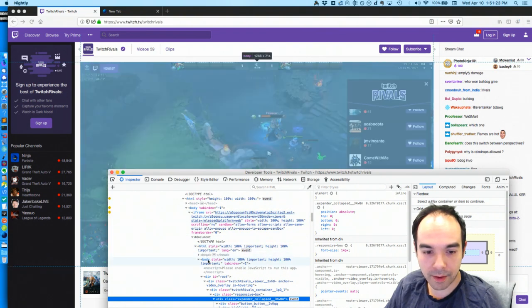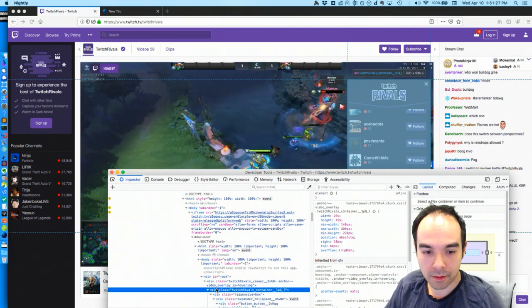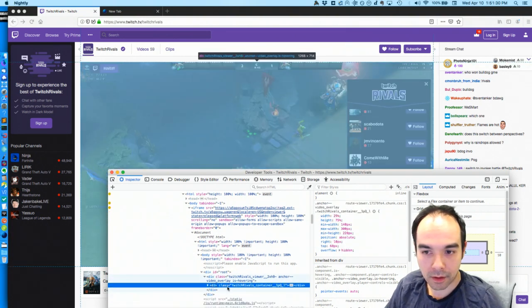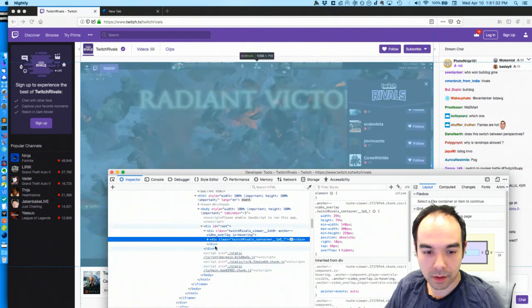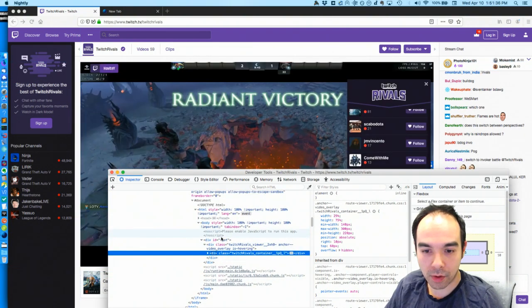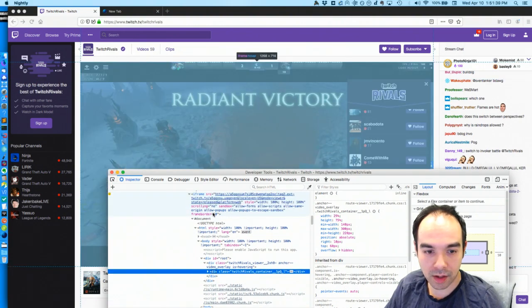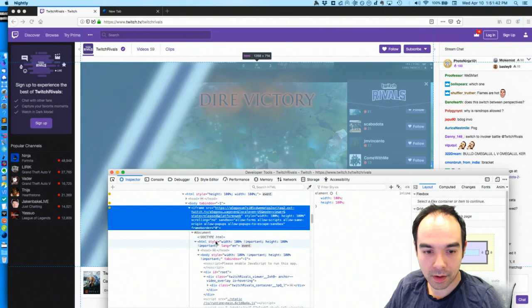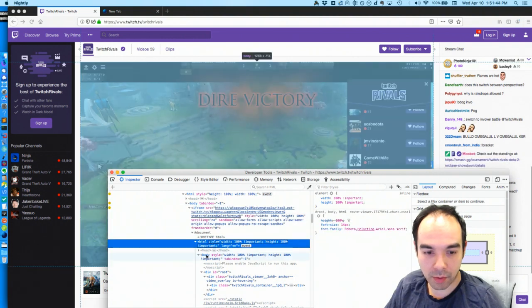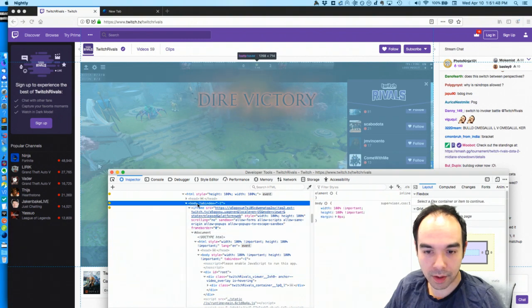And the iframe, that's interesting. I wonder if this is another pointer events thing. If I go to the iframe or any of these things and look for pointer events, what are we going to get?